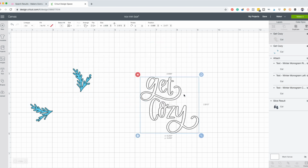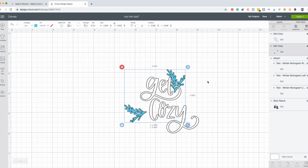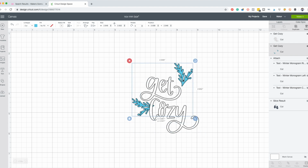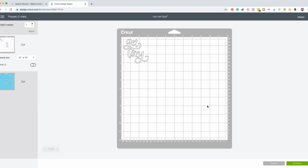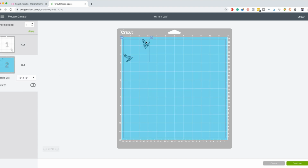And now this one is 2 different files, as you can see, or excuse me, 2 different layers, and we're going to just be able to go ahead and click make it because we've already sized it properly for our mug and we've already changed the color. So we're going to go ahead and make it. And now you can do this, you really don't have to. We're going to go ahead and pop both colors on the mat. So I wanted to show you guys how to change the colors just for future reference, but today we're going to cut them all on the same mat.